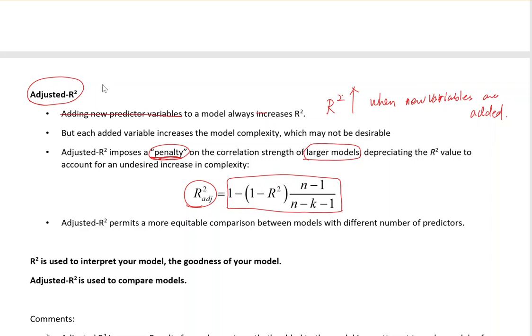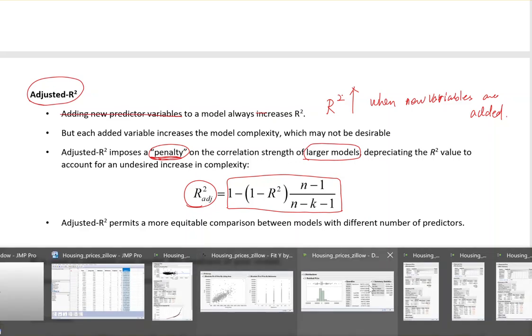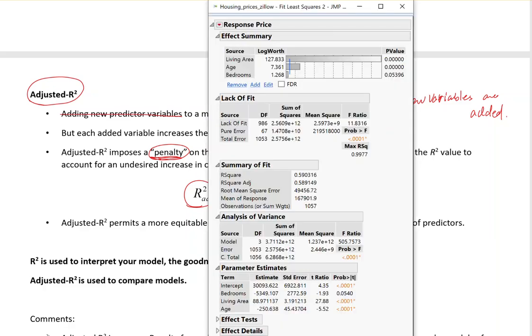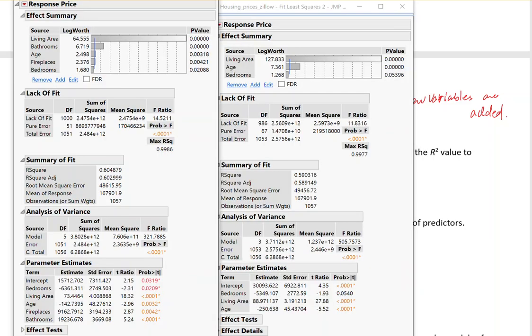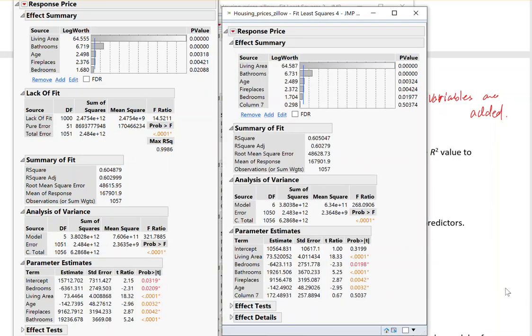Then the adjusted R-square will be much more useful than R-square in multiple regression. All right, so let's see these two again. We see that this output is based on 5 explanatory variables. This output is based on 6 of them, with the useless one.